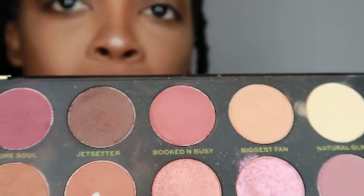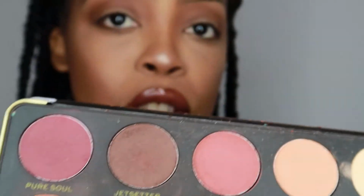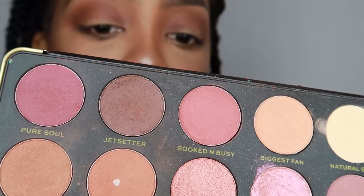So you just want your eyeshadows to look just like that for your transition color. And then now we're going to go in with the next eyeshadow. Next eyeshadow that I'll be using is this Jet Setter, and it's a dark shade of dark brown, and I love this for smoky eyes. We're going to go in with that again on the crease area, just like that. And then we're just going to work that product in.